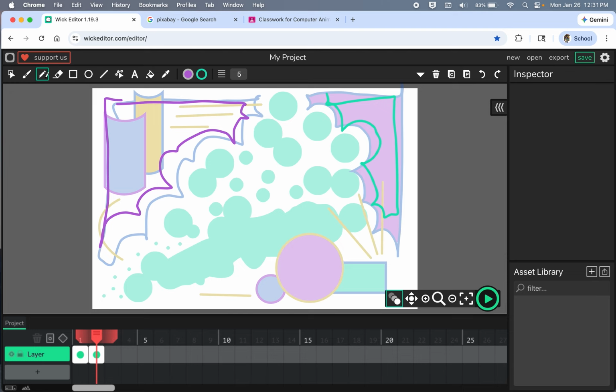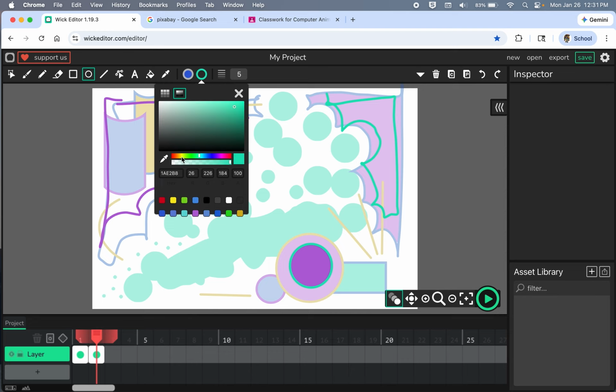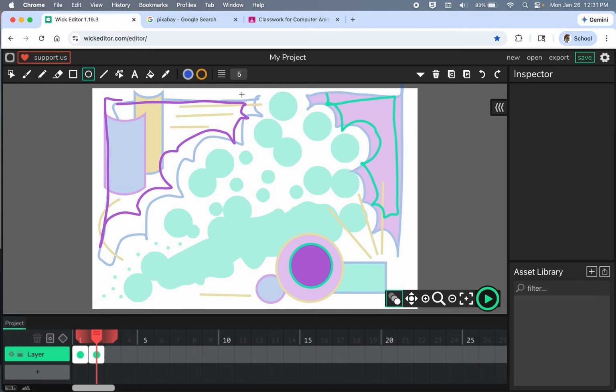I'm just drawing really quick too. You'll notice my drawing is a little sloppy at the moment, but again, just for demonstration's sake. So I'm making another circle shape and clicking through and changing up colors so that I have a little bit of variety in my colors, makes things a little more interesting.